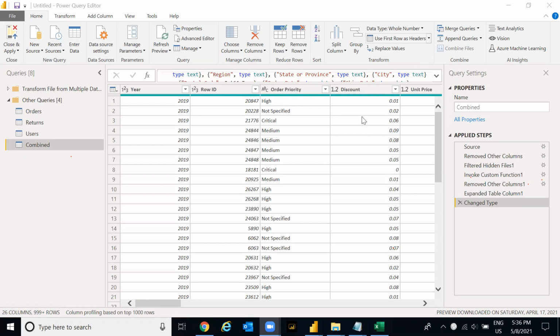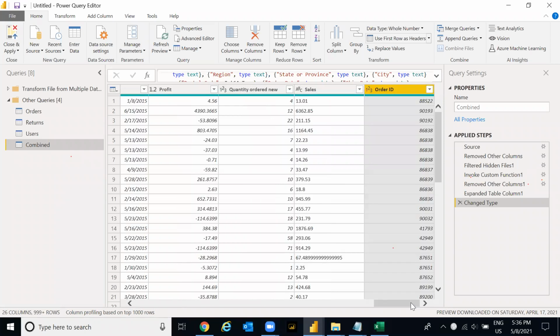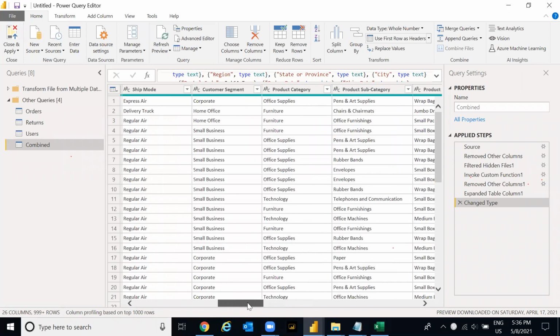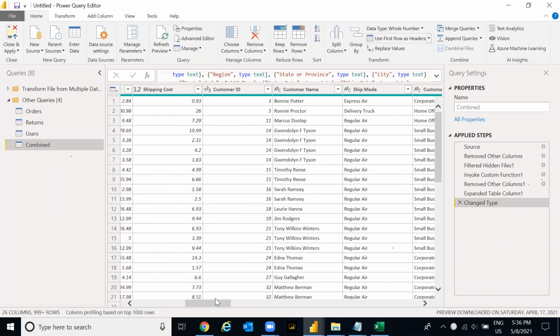Exactly. So split the column, conditional formatting. These are the things that you perform in Excel. In the same way you can perform those things inside the Power Query editor. Someone mentioned the splitting of the data, so let's take up a scenario and understand those things. We have a customer name.